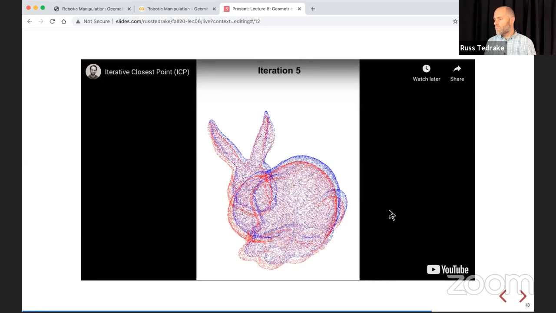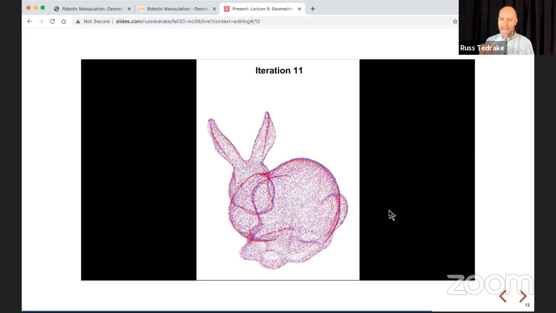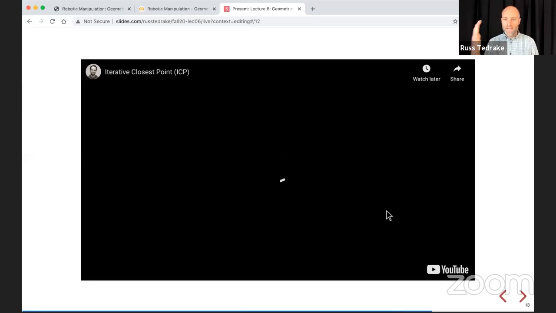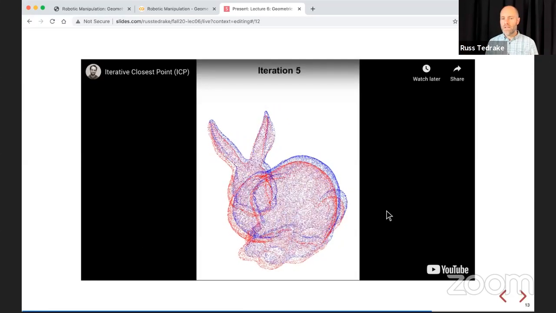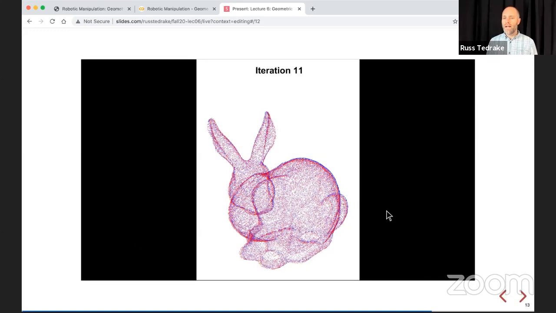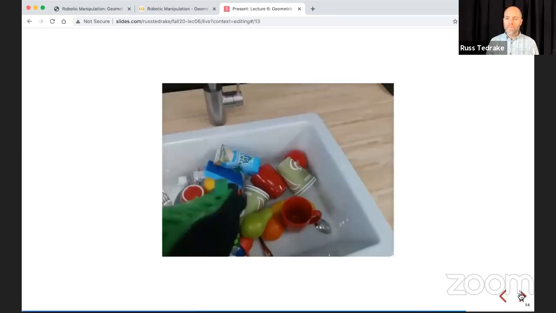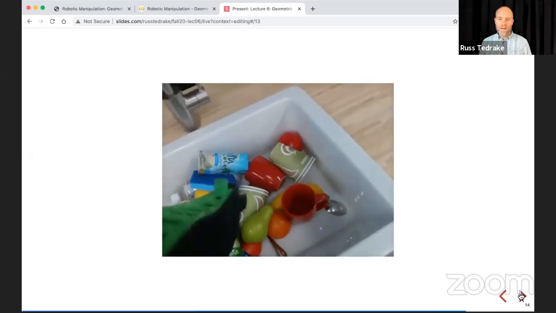Almost always, if you're working with point clouds, you're going to see a bunny. You're going to see that bunny, the Stanford bunny. Okay, classic geometry. Okay, and run it one more time. This is the algorithm running. You see each iteration of the algorithm, it does a better and better estimate of the pose, leading to a better and better estimate of the correspondences. And ultimately, in this case, it appears to converge nicely to the true optimal solution. Okay, that is, there are plenty of videos we could show that don't do that, but that's the good case when it's working well.